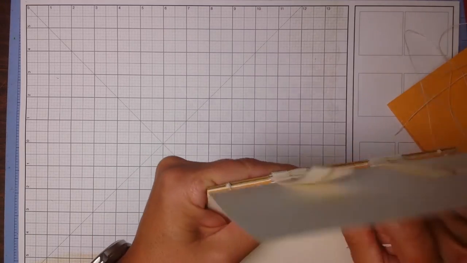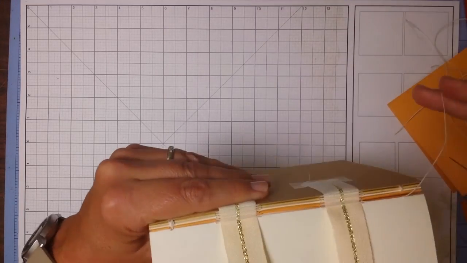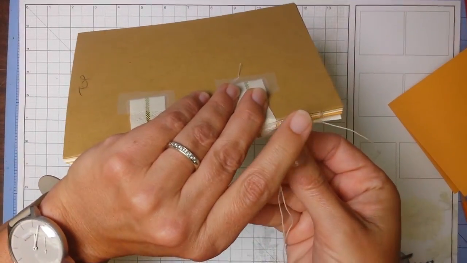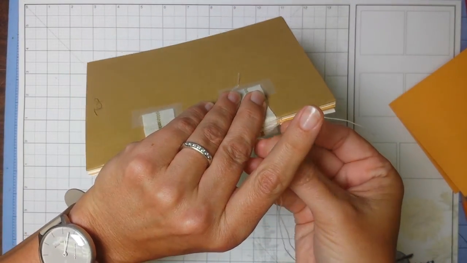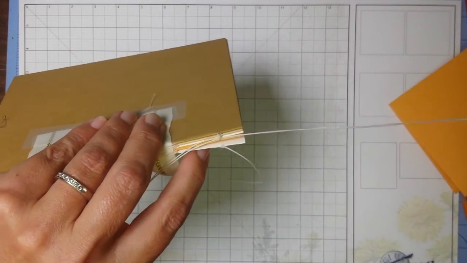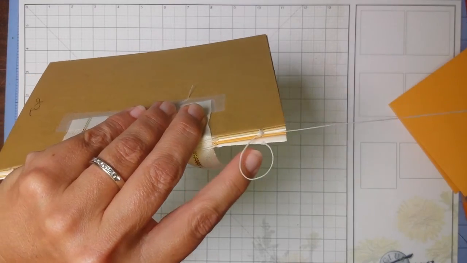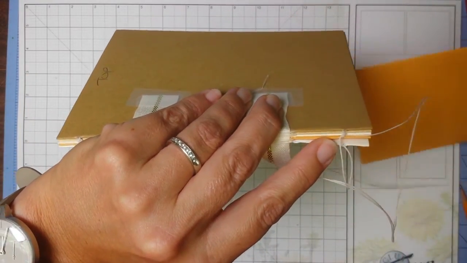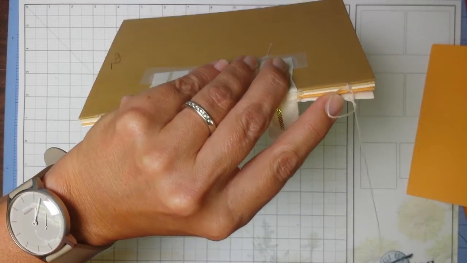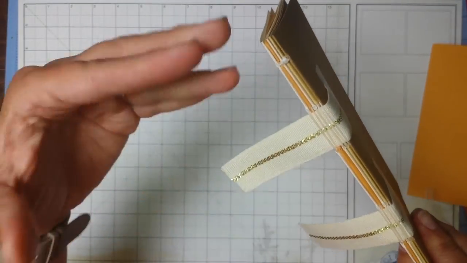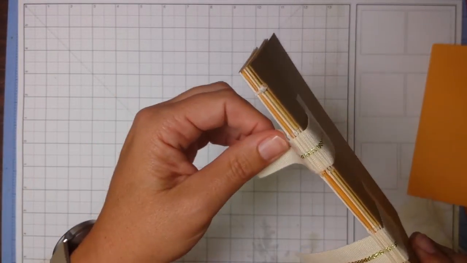This is a nice basic stitch, so it's a great structure if you're a beginner. Don't be afraid of it, but also have reasonable expectations for perfection. My books usually turn out pretty well now, but I've been doing this for a number of years. You may just need to get a few bookmaking experiences under your belt until you're truly satisfied with the outcome of your books. Continue on until all signatures are attached, and when you reach the top of the final one, I'll show you a finishing trick.